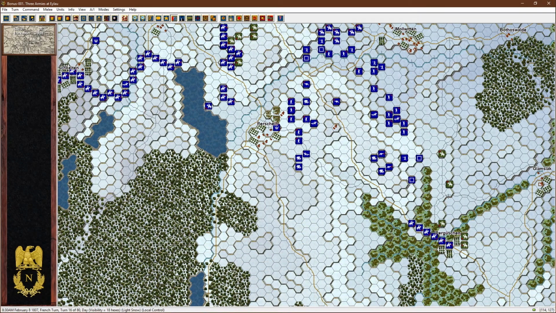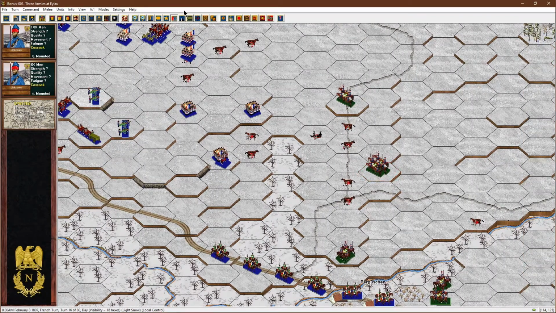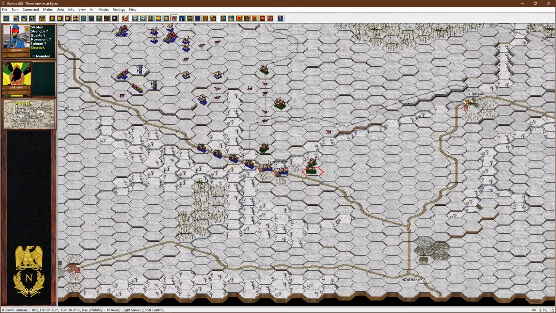More messing around with Cossacks down here. Those Cossacks disappeared, unless that's them. I would say so because we had them with artillery last time. Yeah, he moved some Cossacks here to a position. But yeah, that's where we're at.